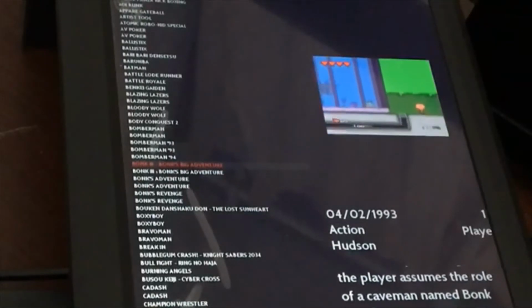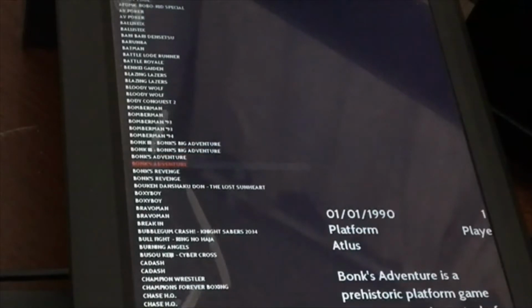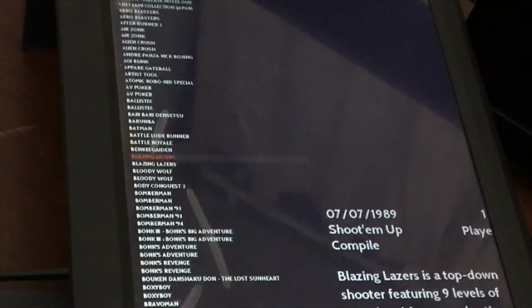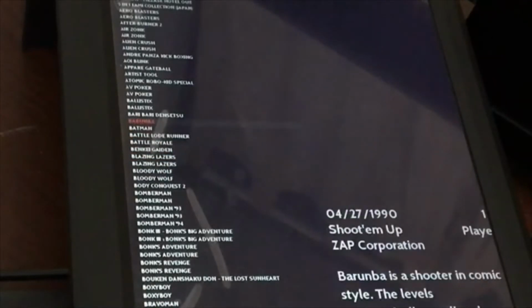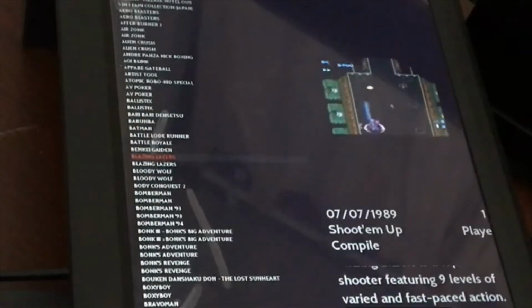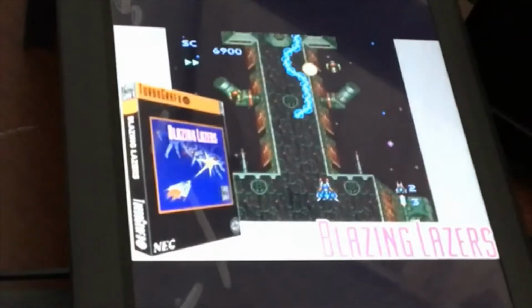Instead of, let's see if we can find any vertical game, like more of a shooting game, see if that will make any difference. Blazing Lazers. Okay, the USA version. Alright, let's try this one, and it should automatically have a split screen because I saved it on all the RetroArch cores.